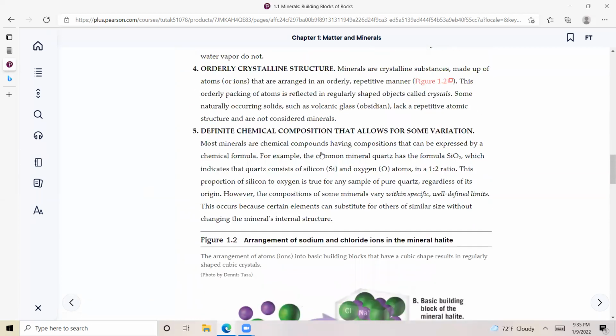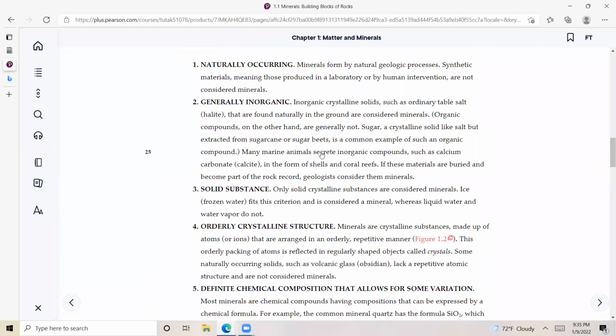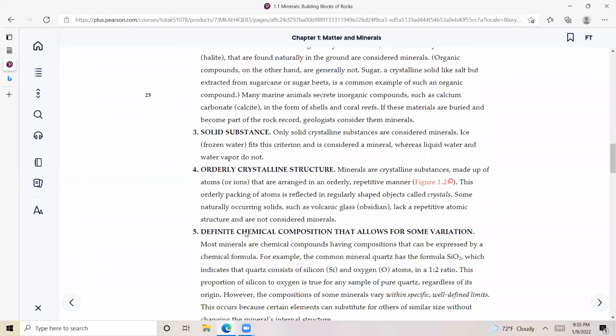This section is about how you can call a mineral a mineral. That's not the mineral we drink in the water, right? That's a term that we use in geology, and that's really important. So it has to be naturally occurring, and it has to be inorganic, and then it should be solid, and it needs to have a crystalline structure, as we saw in quartz. And finally, it has to have a chemical composition.